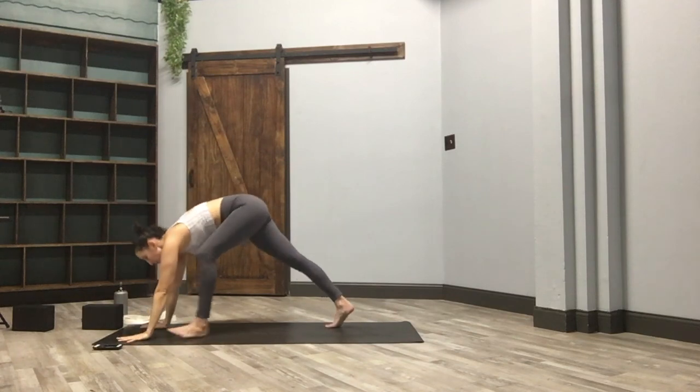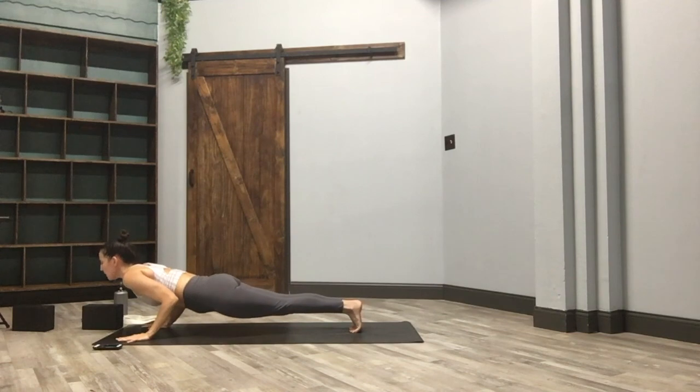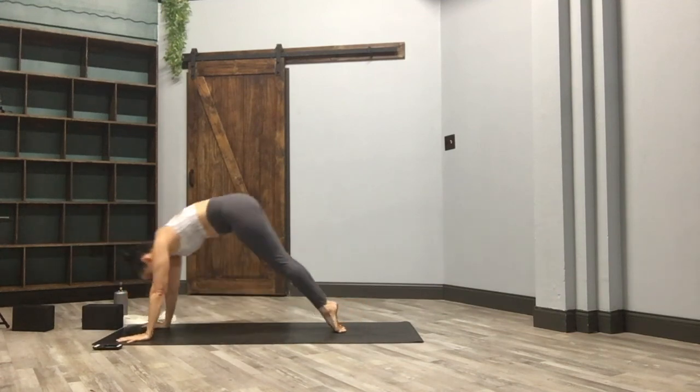Plant the hands, step the front foot back. When you bend your elbows, don't let the shoulders come under the elbow line. Inhale, cobra or up dog. Exhale, downward facing.